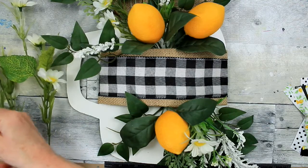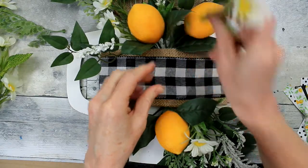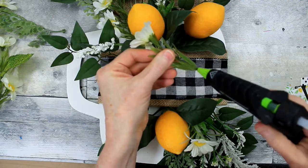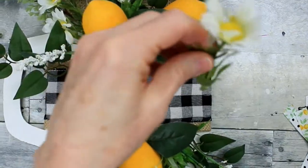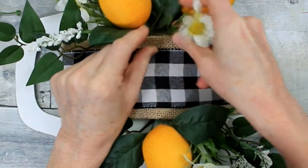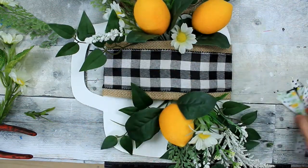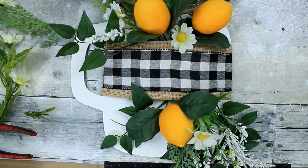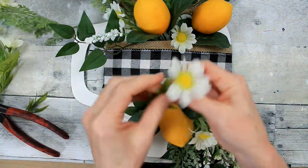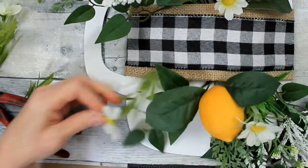You can use whatever colors you want and change this out for any type of holiday. You could use strawberry picks instead, or blueberries, or no berries at all and just use it as floral. Once I get those pieces in, I'm going to go back in with the smaller clippings from those picks and add a little hot glue, putting them in where I feel there needs to be a little light. With dark green, you'll find little spots that look like holes in your arrangement — you can always bring those back to life by adding a bit of bright color. Makes a difference, doesn't it?